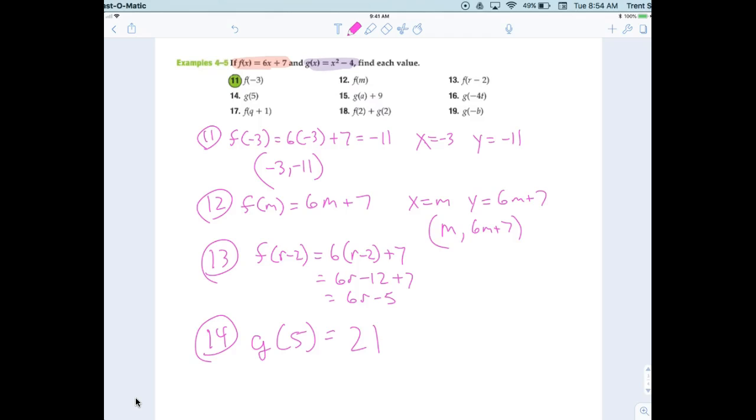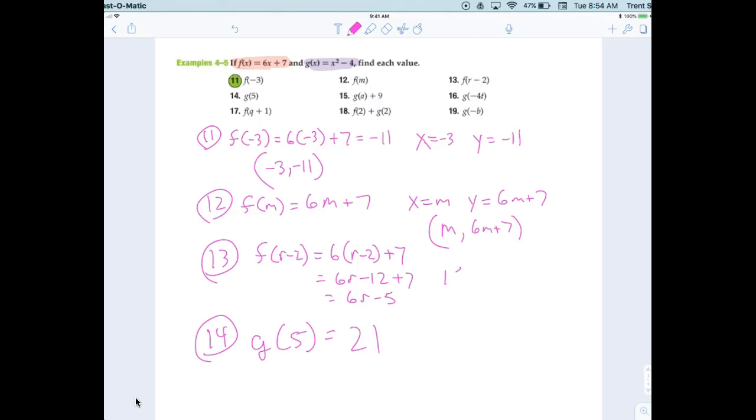So again, we're plugging 5 into the what function? G. There are two different functions. There's an f and a g. We're no longer plugging it into the f, we're plugging it into g. See how simple that is, right? That's why you have to be careful. All right? Does everybody see that now? Anybody else having any issues? All right, I was happy with that.